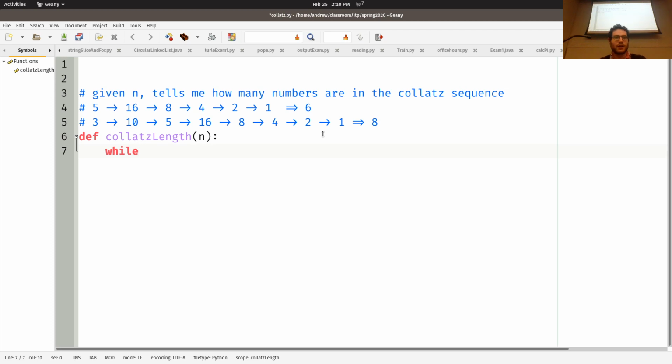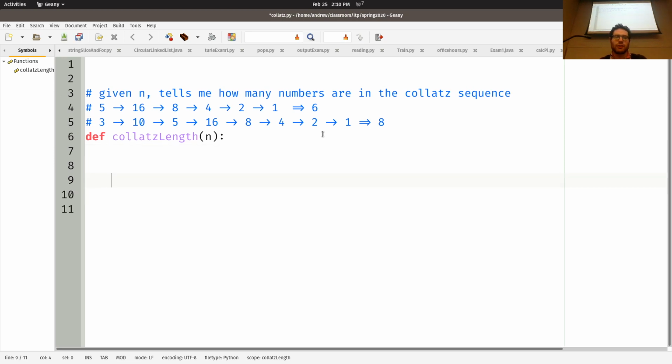So what we're going to do is that we basically need a while loop, because we're given a number, we don't know how many times we have to do this for this number. What we do know is the rule, so let's say while, and we'll figure out the condition later. So I'm just going to say done is equal to false. While not done, and I'll replace that later. I just want to get coding. While not done, what am I going to do?